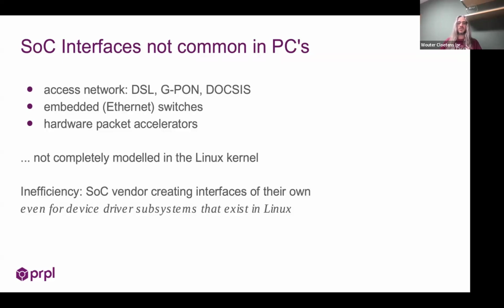So this creates an inefficiency in the sense that silicon vendors, each individually, are going to say, well, we have this extra hardware, we're going to create our own interfaces, which are proprietary and custom and only available under NDA. Which means that everybody who uses a particular chip has to use those interfaces. If you go to a next version of a chip or next SDK version of another silicon vendor, you have to do a whole bunch of hardware abstraction on your own again. What makes matters worse is that these silicon vendors very often don't even use device driver subsystems that exist in Linux and choose to develop something proprietary instead, which makes it even harder.